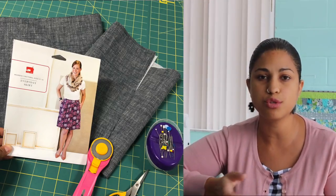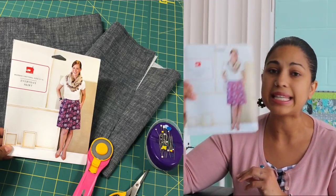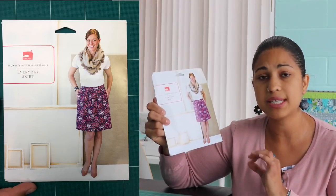I never did an actual full tutorial because the pattern is out of print. It is by Liesl Co. It's called the Everyday Skirt. It comes in women's sizes 0 to 16. I sized in at the size 16, which is the extra large, the largest size in the pattern packet. But I was able to size down on the second version, so I'll show you.